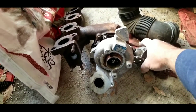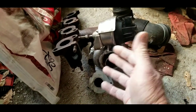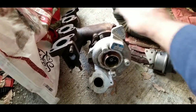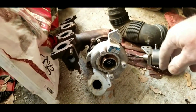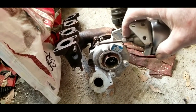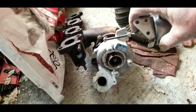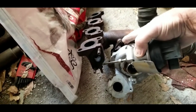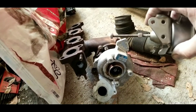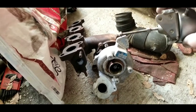Another guy says to take the Mighty Vac and run it all the way up to 15 pounds - all the way out - and it should be all the way in this direction. I'm not going to say he's wrong because he might be right. I found that it's only about two turns difference on this screw between either one of those settings. So in my opinion what I think is: when this vacuum motor is all the way extended it's supposed to be touching here, and when it's all the way retracted it's supposed to be up against there. I think maybe both methods are right.